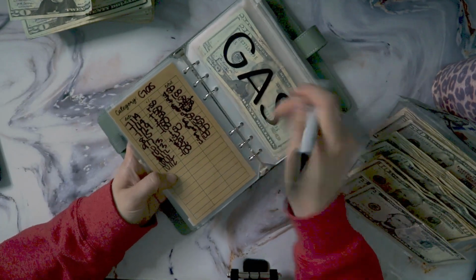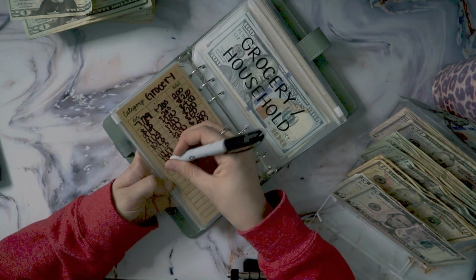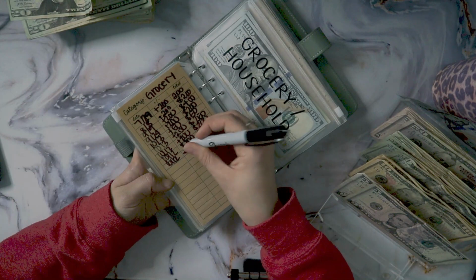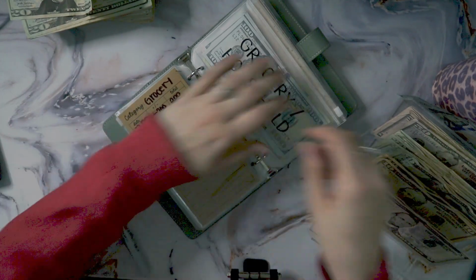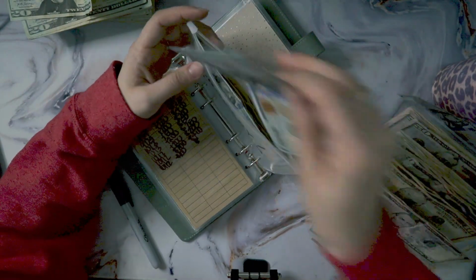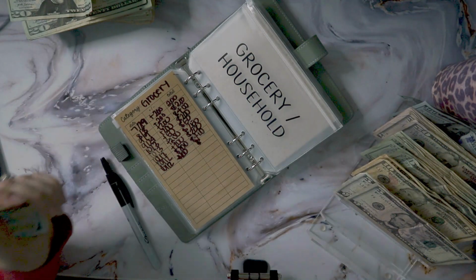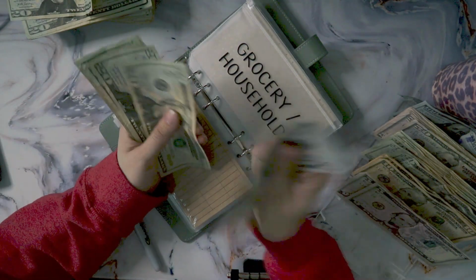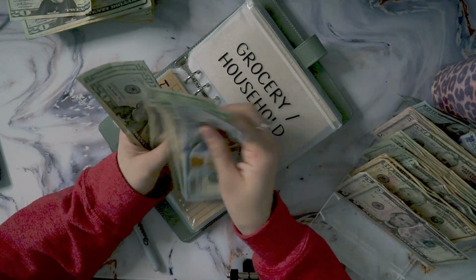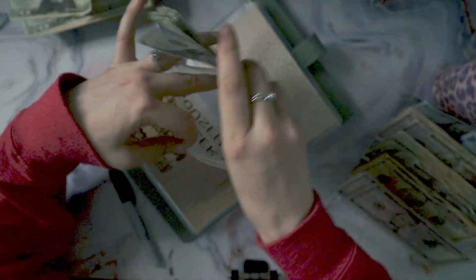Okay, so $100, and then I'm taking out $100, minus 100 from groceries, because I made a Walmart pickup order today. So I'm taking that out, and that leaves me, let me write that down over here too. Okay, so that leaves me with $300 towards groceries, which is good.